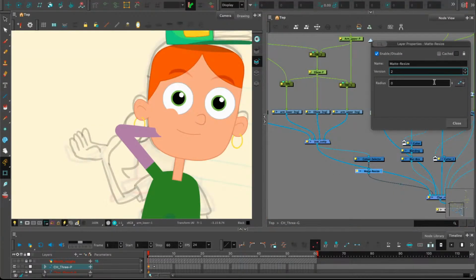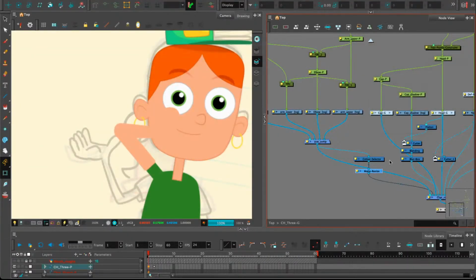Which will resize to, let's just throw it something huge so we can see it. Whee! Too much. The only downside of using these things is you can't see them until you press render. So, and then we can recolor.